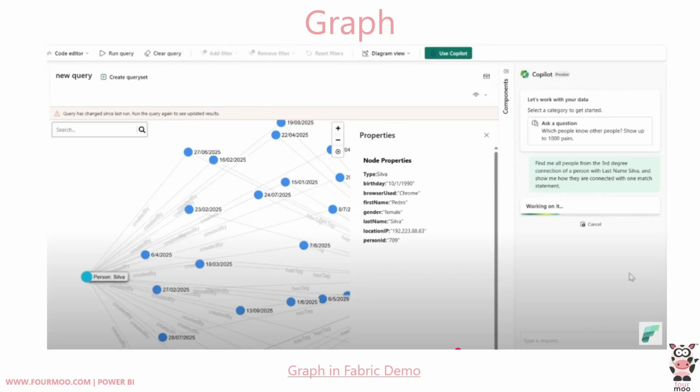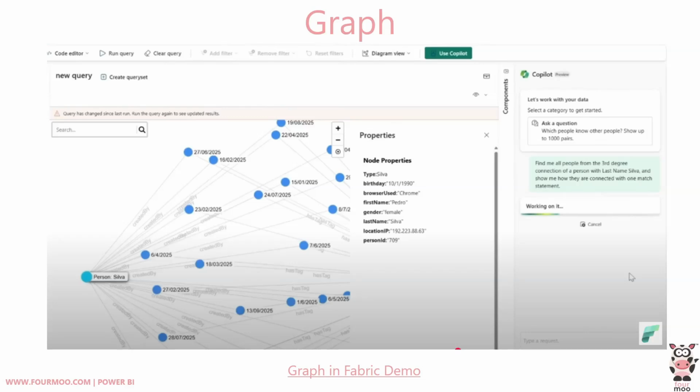And the final one with regards to the Fabric updates is Microsoft Graph. And thanks to Leon from one of my original videos who commented on this and actually got me to go have a look and dig in, find what this graph is and what it does. So with Graph in Microsoft Fabric, you can model, analyze, and visualize complex relationships between your data sources.